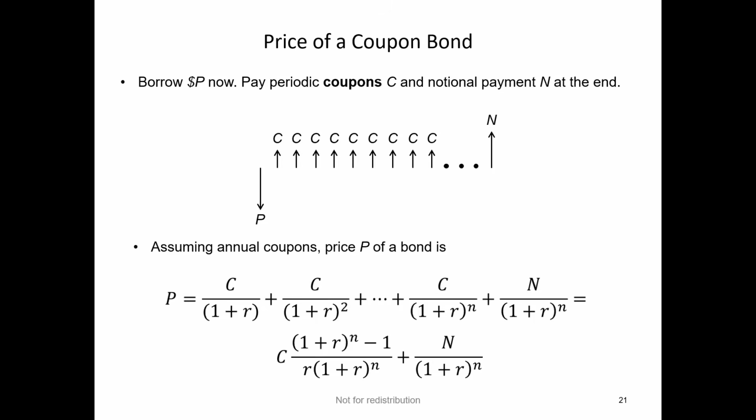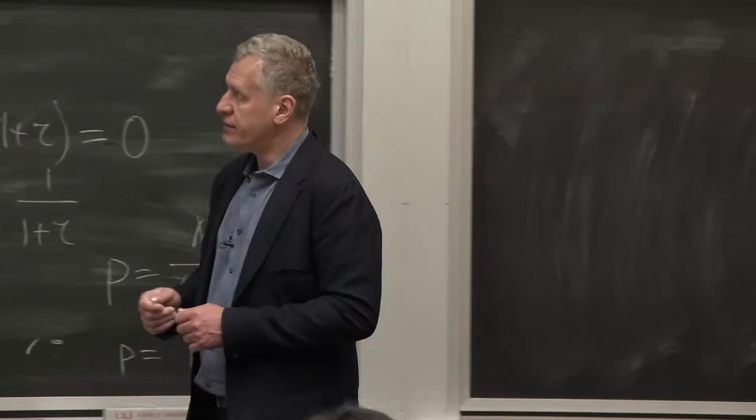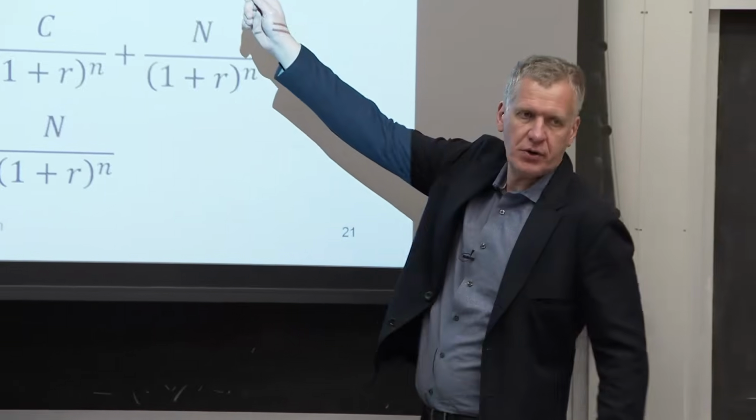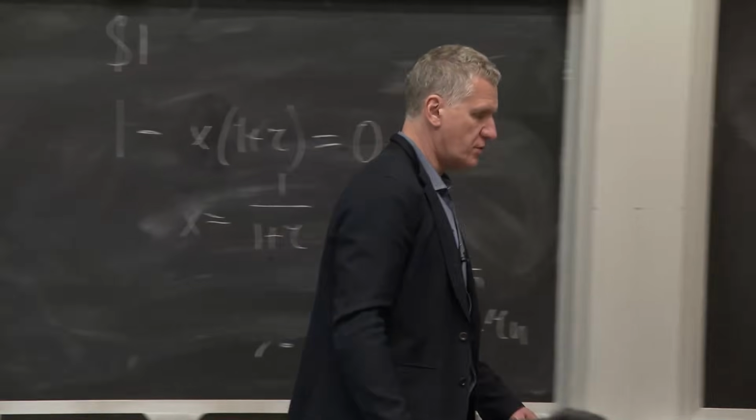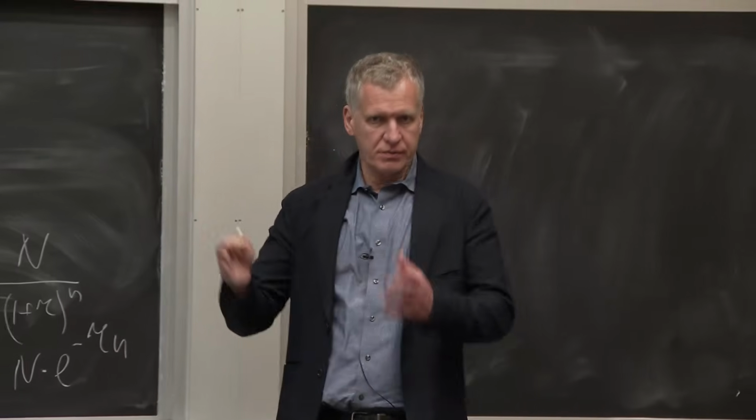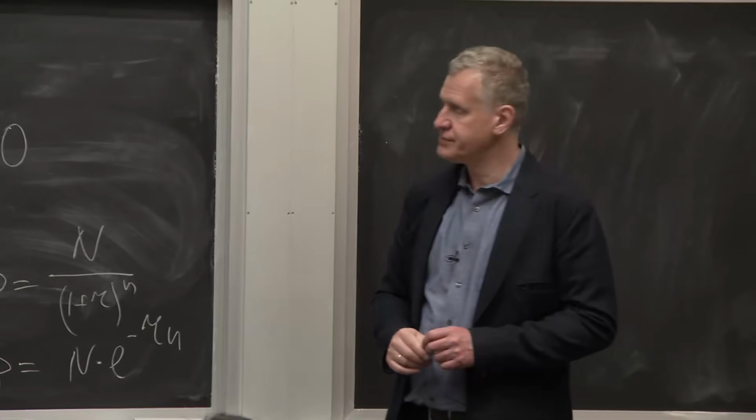More common financial instruments are coupon bonds, right? Because most people would like to receive periodic interest for lending money, and that's effectively lending money. And this is typical bonds. For example, if you buy government bonds, that's what will happen. You'll give the government your $100, and the government will be repaying you coupons periodically, usually semi-annually here in the US. In Europe, it's quite often quarterly. And the notional, all your $100, at the end, right?